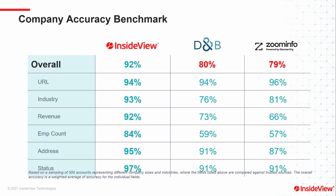I mentioned that the solution is now rated as the world's largest and the most accurate B2B database in existence. And that's over and above D&B and ZoomInfo, who are widely thought of as kind of the leaders in that space. Well, the InsideView company, before being acquired by Demandbase, took an entire year and focused purely on their data science and the accuracy and completeness of the data in their system. And once they did that and had an independent analysis performed by a significant independent rating company, it was rated as the number one largest B2B database, as well as the most accurate data.